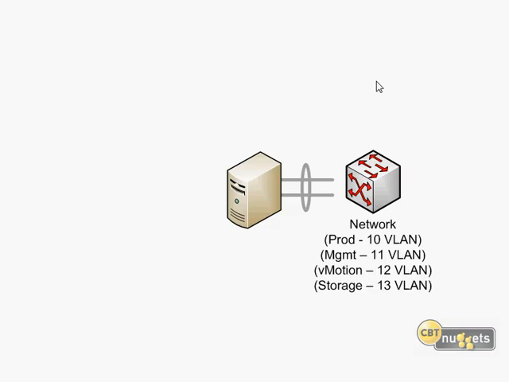But understand that your network engineers, the people that are actually going to deliver these connections to you, could potentially create such a connection and then provide a series of different VLANs, all of which pass over the same pair of connections for the different types of networking that are required. For example, production and management and vMotion and storage, all being over separate isolated VLANs and thus separate isolated subnets.